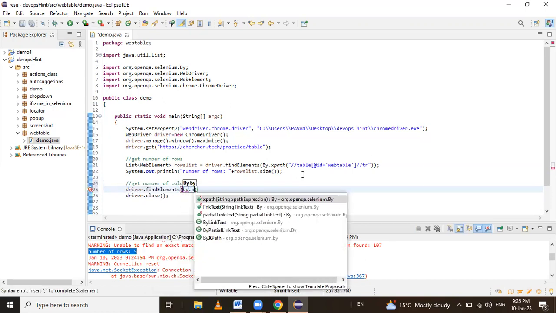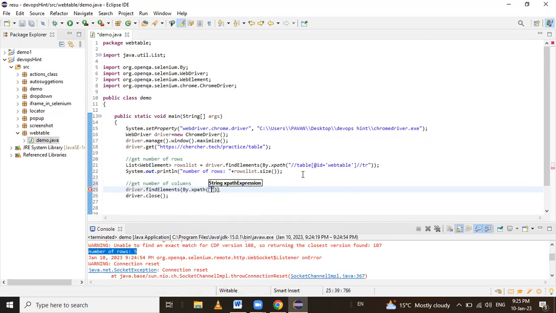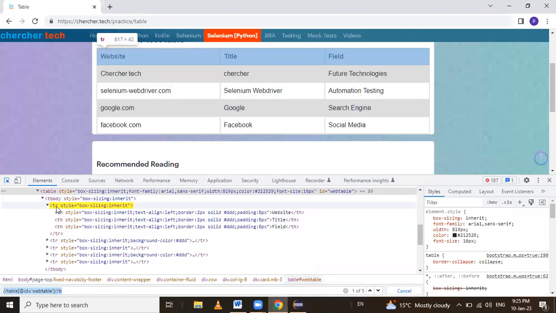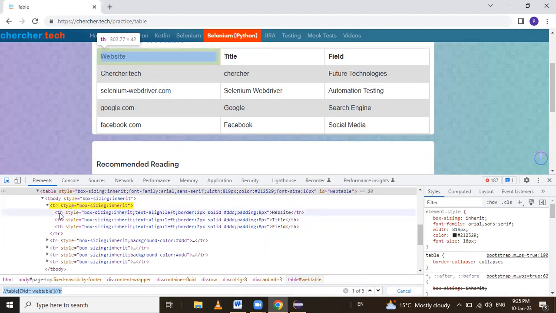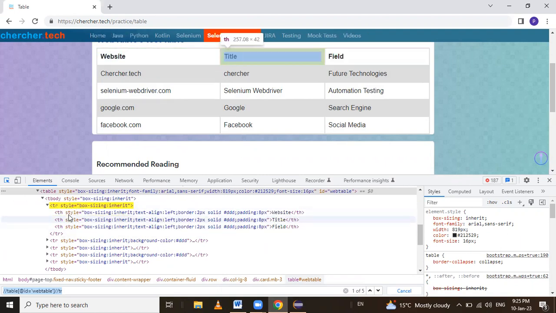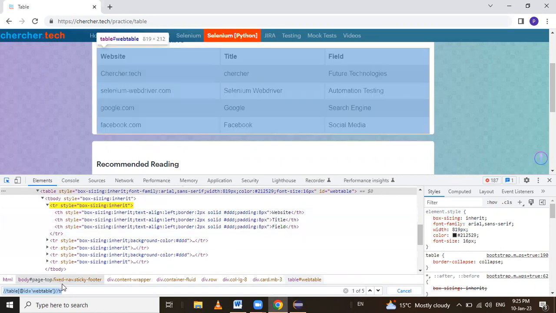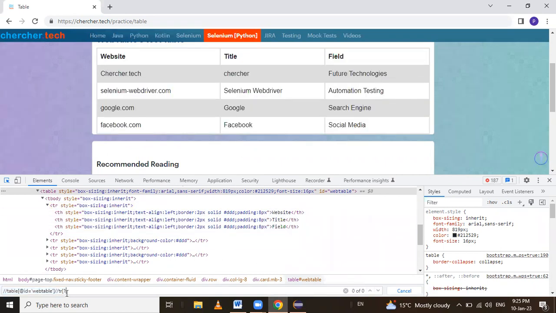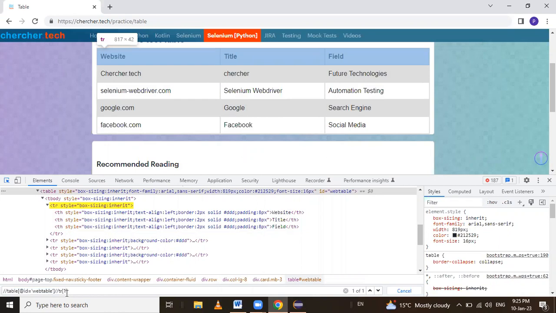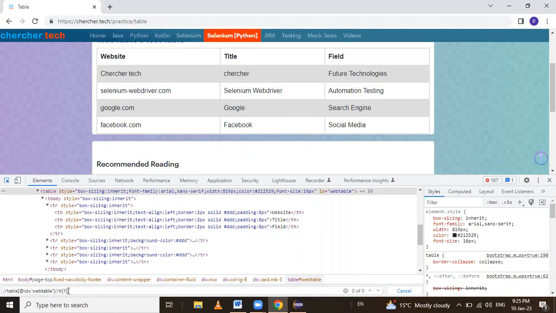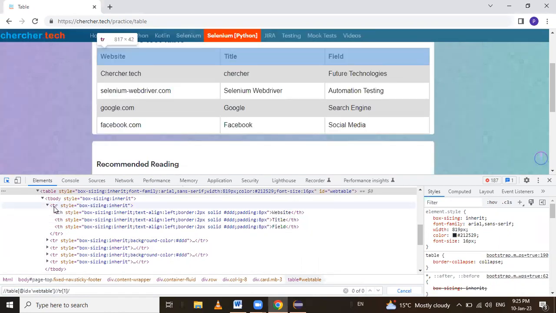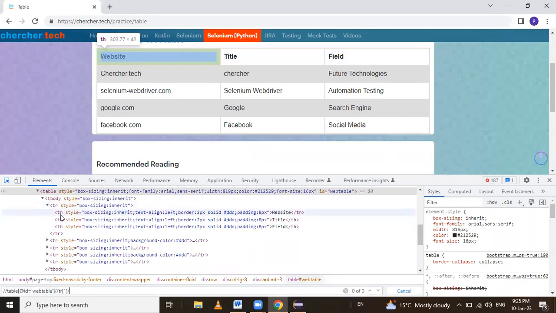In this we have to find the XPath expression first. After tbody, we have to find this column. Here we use a single slash because we have to move from parent to child, that's why.